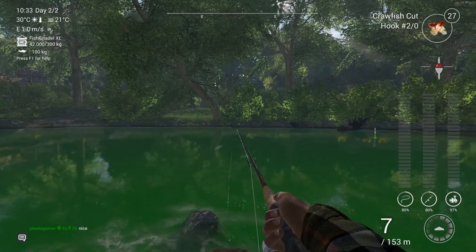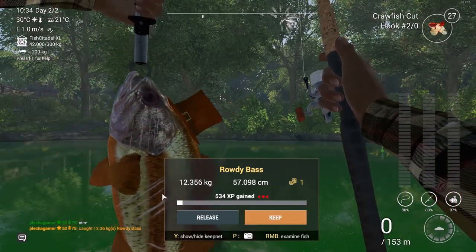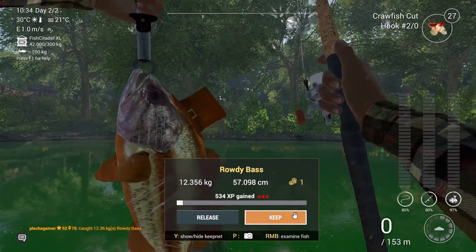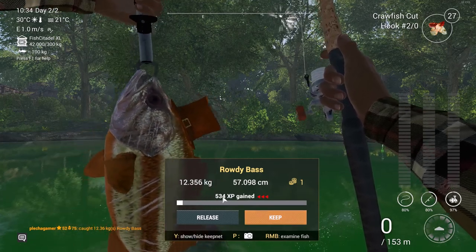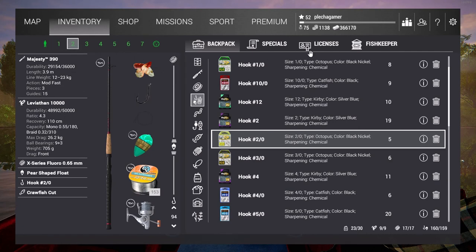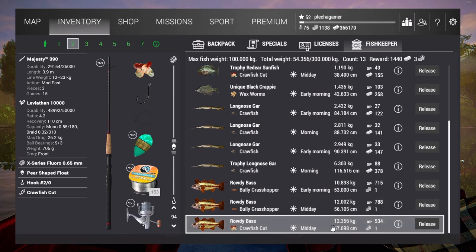Okay, guys, we got the fish here. Rowdy? Nice, finally. Like you guys see, you can catch it with a cut bait too. But notice the experience drops a lot, because this is a heavy rod. The fish, that one with a 12.3, should be at 8 point something, and it's only at 500 mark.